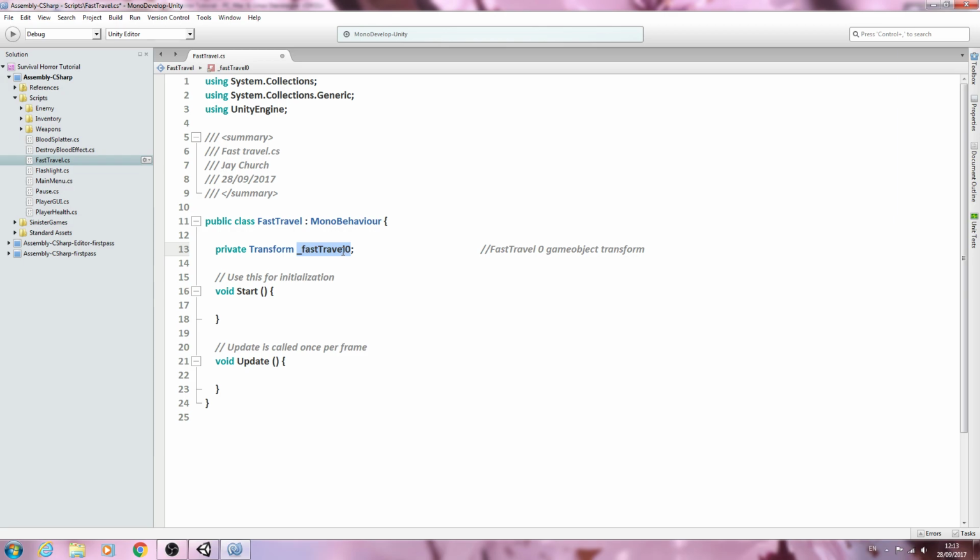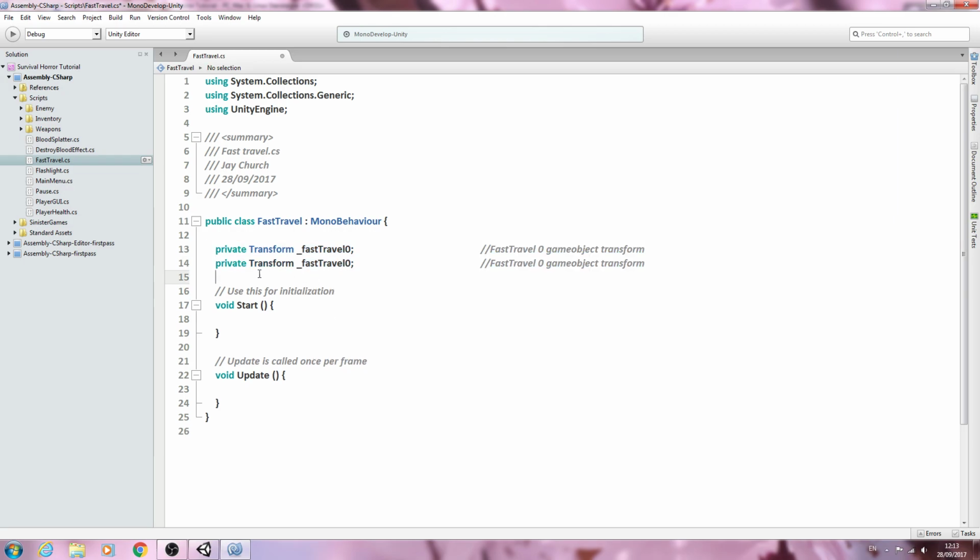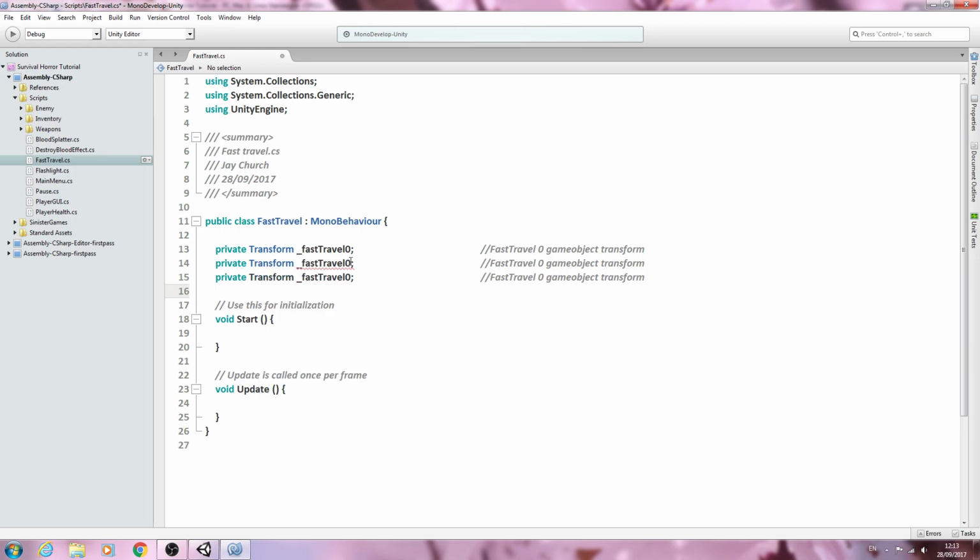But with that said, let's just copy this line, and I'm going to have 3 fast travel points. Again, you can add as many as you like, but I suggest starting with 3 like myself, and then adding any extra ones you want later. So now we've pasted those in, we've just changed to 1 and 2. We're going to come here, and this can be of type private as well.